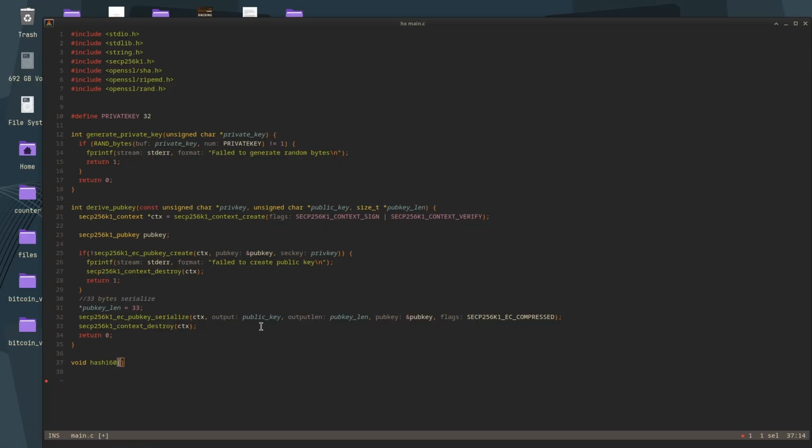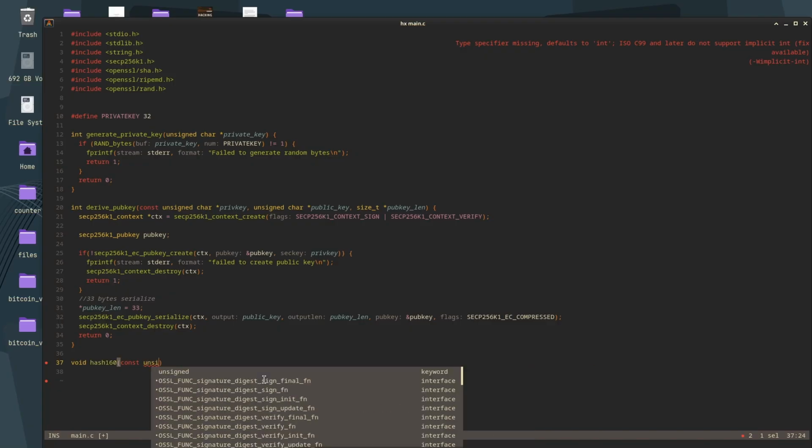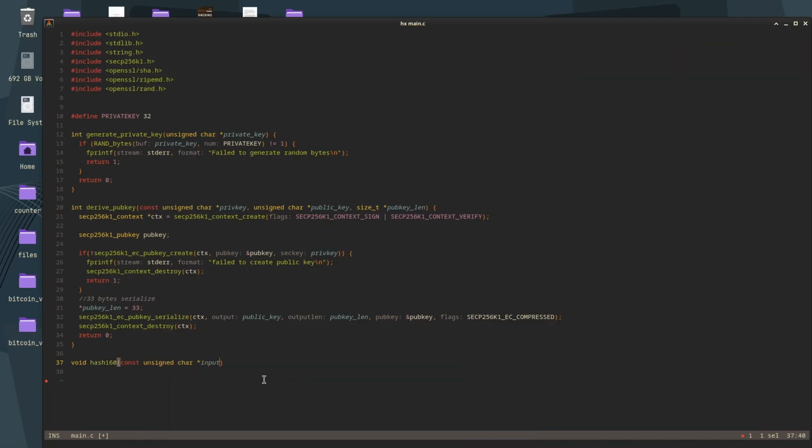Okay, so let's continue working on the hash160 function. It's going to allow us to convert our public key into an actual readable Bitcoin address. We're going to take in a const unsigned char, which is going to be our input, size_t, which is going to be the length, and unsigned char, which is going to be our output.